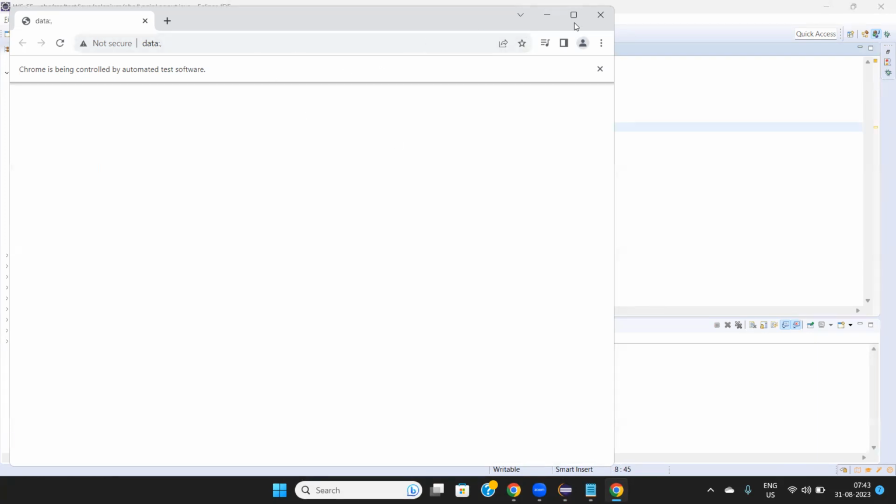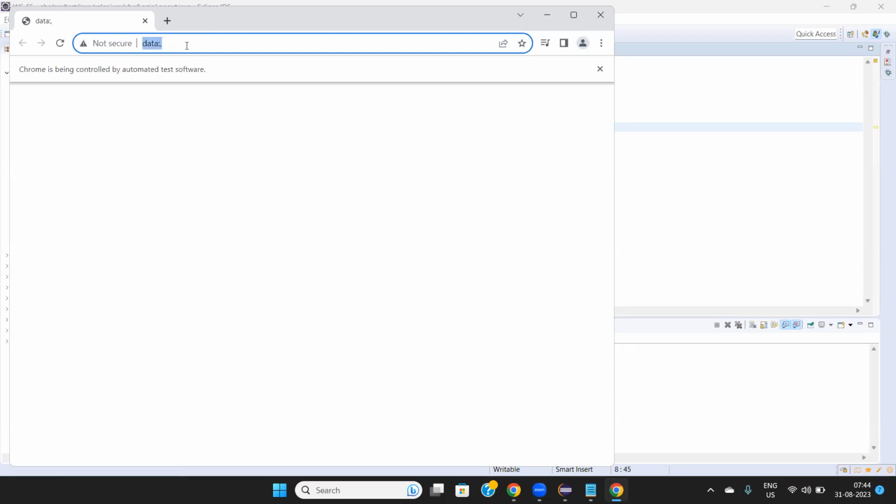So once I open my browser, then what should I do? Any idea? If I want to go to my application, I need to give credentials, username and password. But in this blank page, can I enter my username and password? We have to go to that link. The URL. Correct, you have to enter the URL.